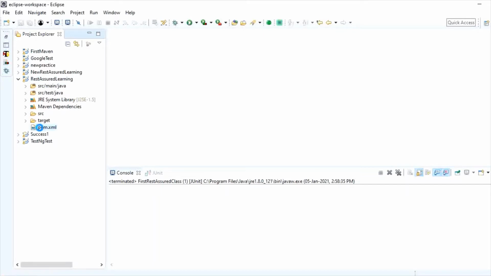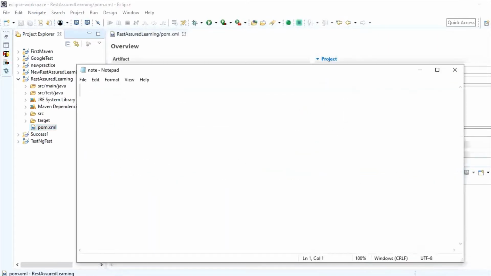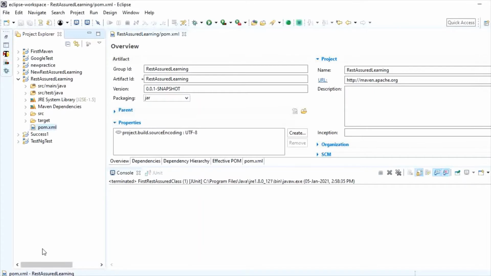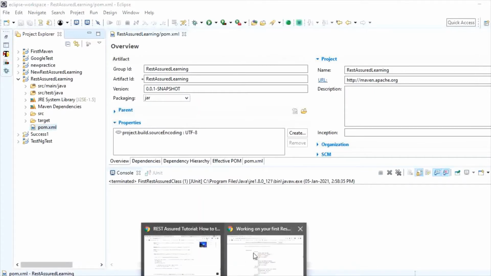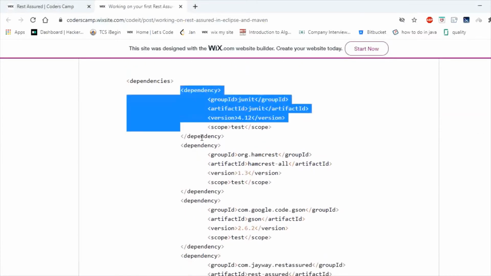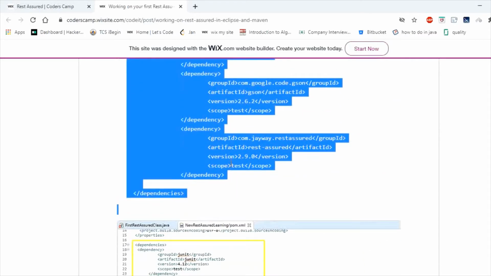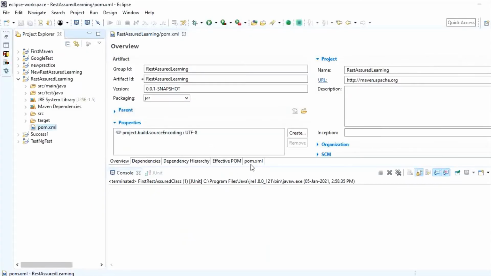The first step you have to do is add REST Assured dependencies. We have the dependencies to be added in our blog already, so let me copy this and go to pom.xml.